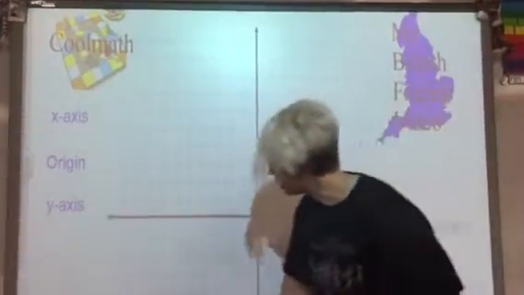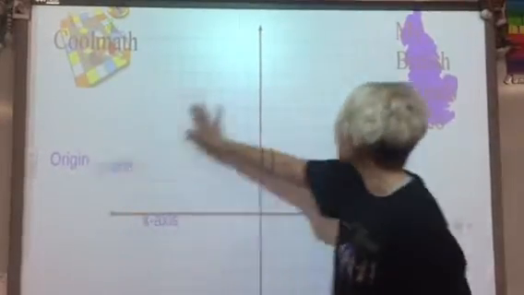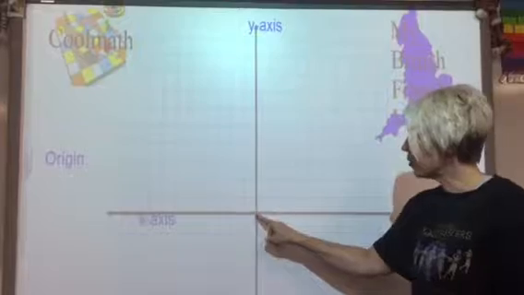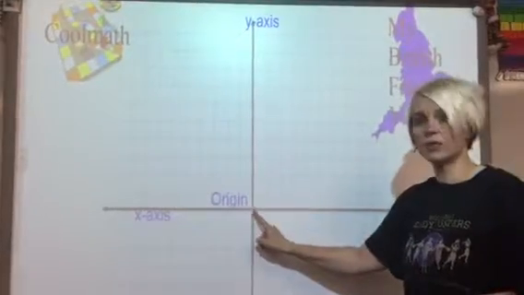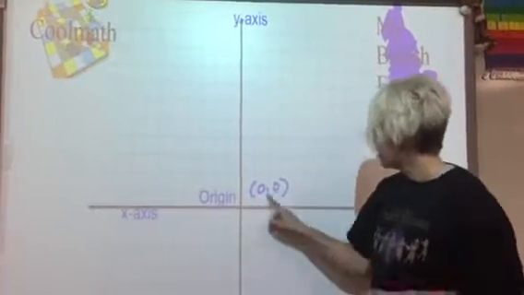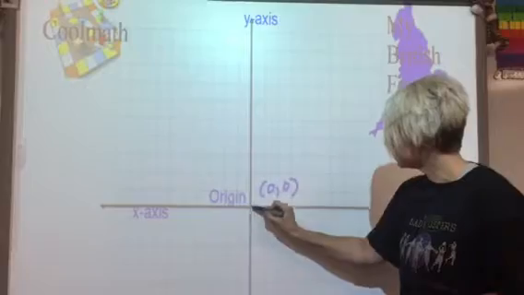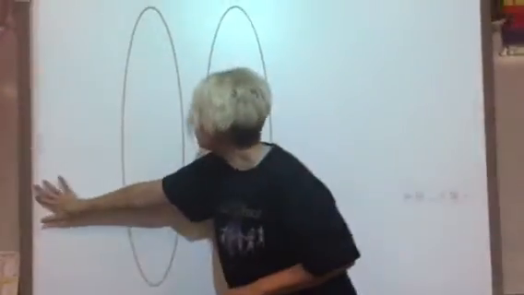All right, so this is a coordinate grid. As you can see, this is our x-axis, this is our y-axis, and so this point in the center we call origin, and it is called 0, 0. It looks like this, kind of like owl eyes. This is 0, 0 right here.